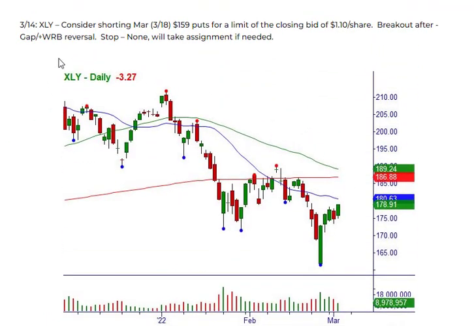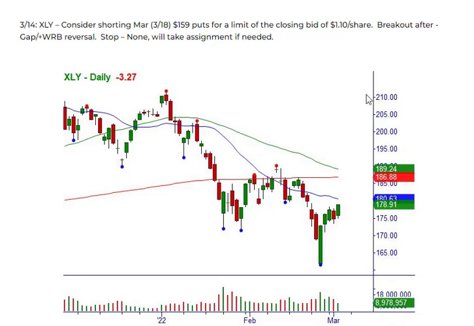This is the format that we give all of our trades: the date, the symbol, the strategy, the technical setup. So this was a breakout after its gap and snap, red bar ignored. And we're saying this is so far away, the 159s. 159 from, just rounding up here to 179, is 11.7% away. So if we sell 10 put contracts at $1.10 a share, since one contract represents 100 shares, then that means $1,100 will immediately be deposited into your account.